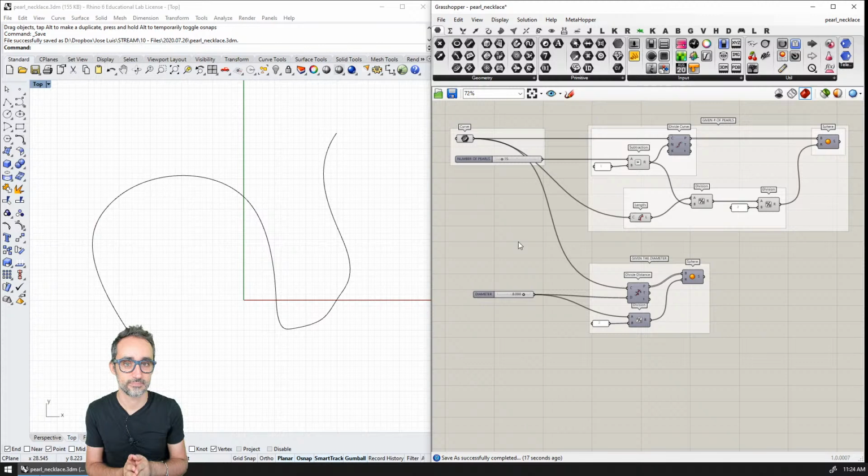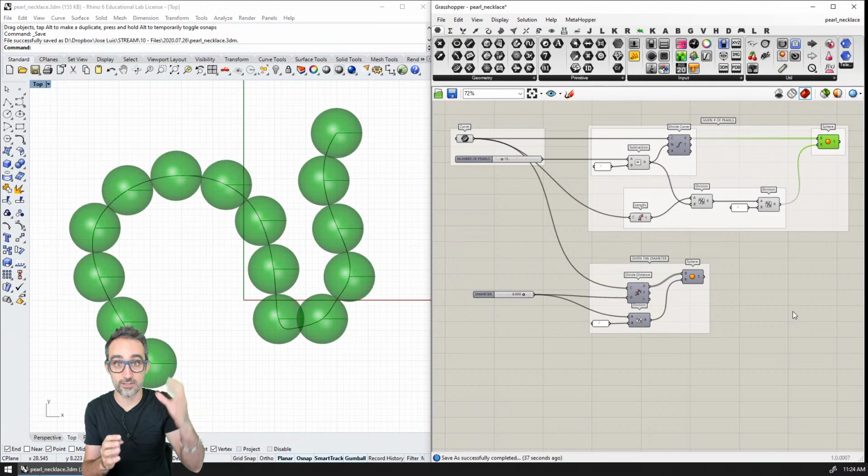Hi, and welcome to another algorithmic modeling challenge. In this one, given a curve that we're going to think of as the thread inside of a pearl necklace, I would like to implement an algorithm that populates that thread with a bunch of spheres that represent those pearls on top of the thread.